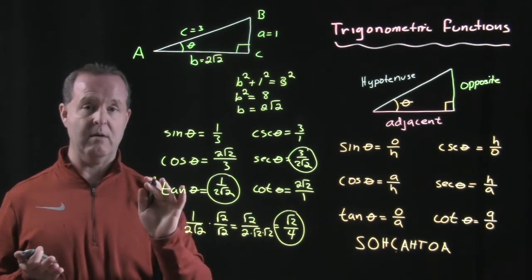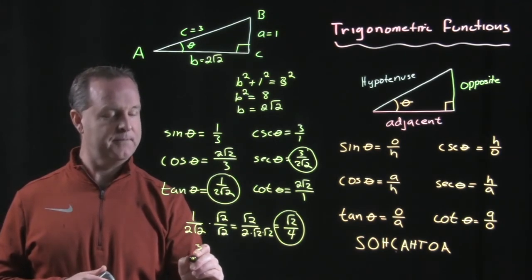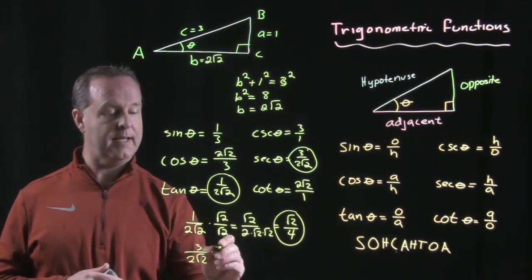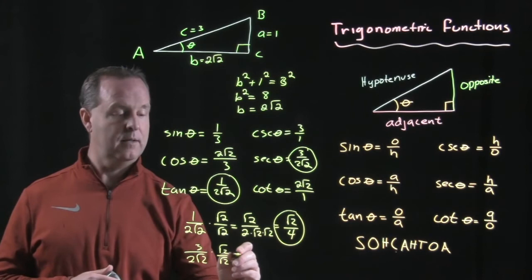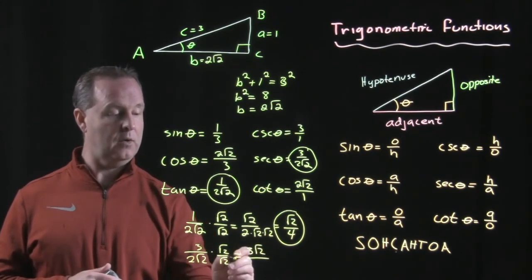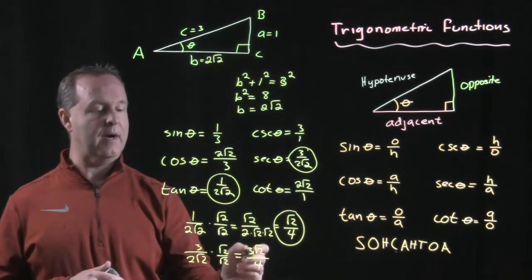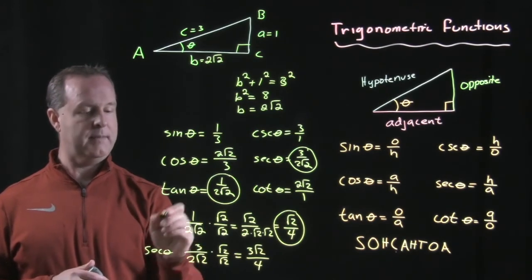Likewise with the secant of theta, I will have to rationalize its denominator as well. And you want me to do it now? I kind of want to. It felt kind of fun. So it's 3 over 2 root 2, okay, that's the secant. I'm going to multiply again both top and bottom by root 2 over root 2. That's my clever version of 1. Multiply through, I'll have a 3 root 2 all over a 4. And there's my value right there. So there's my secant. And this one was my tangent.